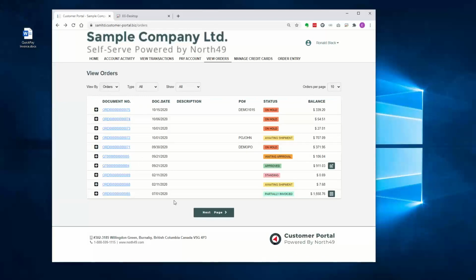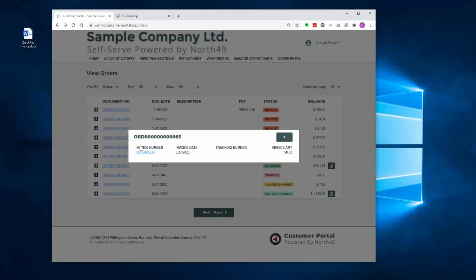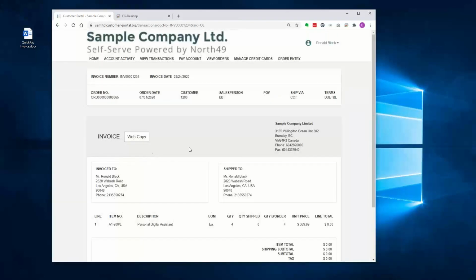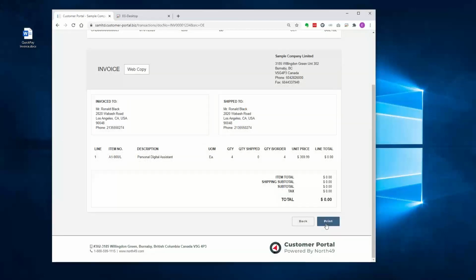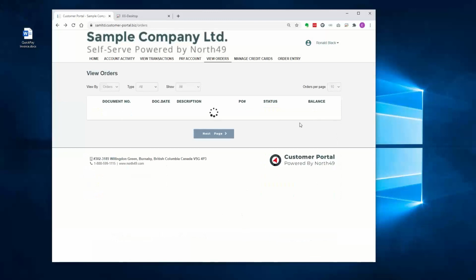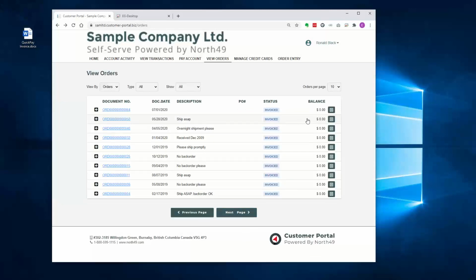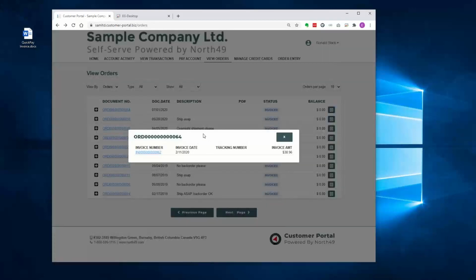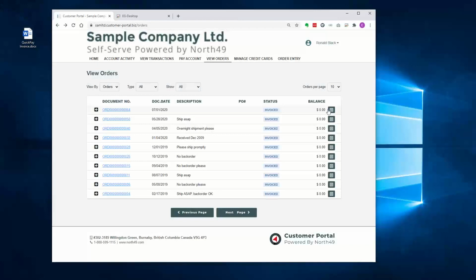Just a quick look here at some other functionality. If there's been any invoices issued on a document, I have the ability to have a look at those invoices. So here is that invoice that was issued here, and I can drill down into that invoice from here as well. So I have the ability to look and see which invoices have been issued, if there were multiples. And I don't think I have any, but I will be able to have a look at the list of invoices that were issued for a particular document.